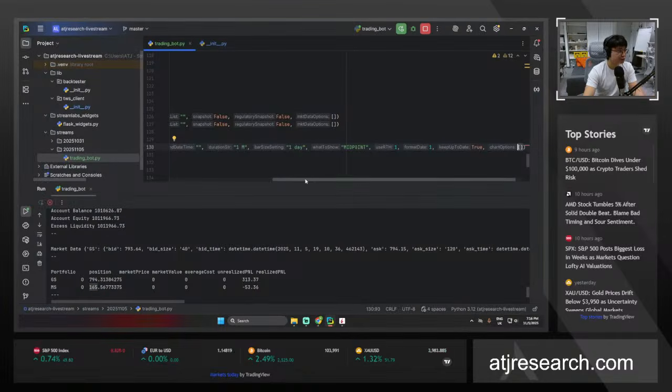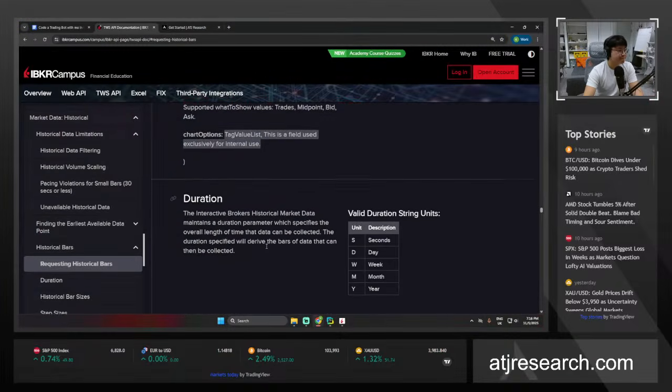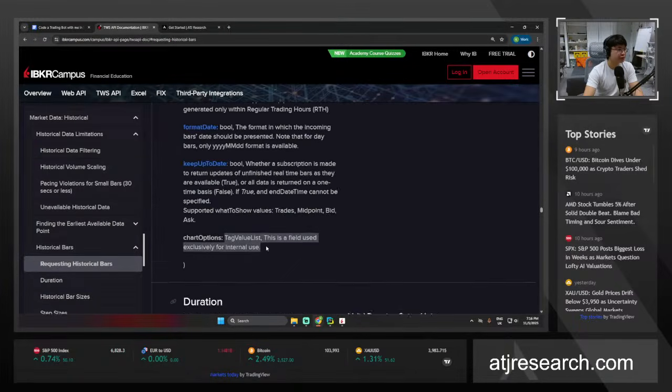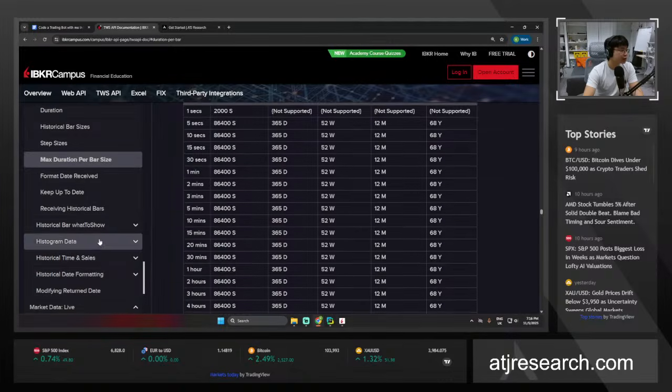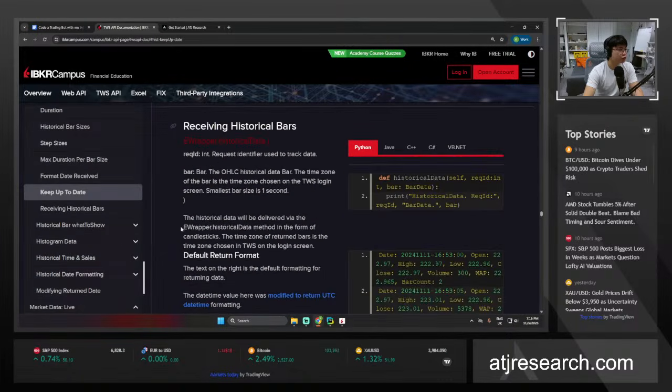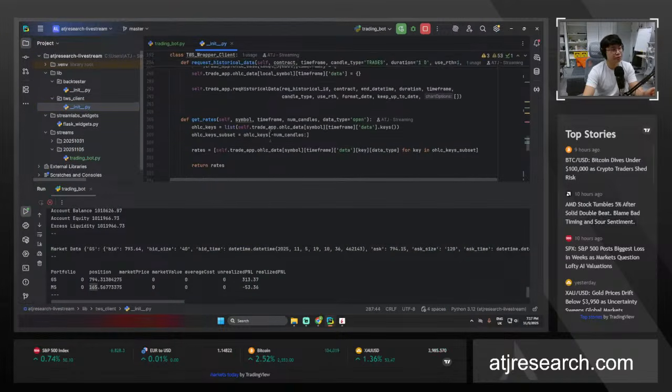Okay, so basically let's just run this and see how we can retrieve the historical data. In order to retrieve the historical data, we have to scroll a bit down and look for the EWrapper function that will handle the data processing of historical data. So here we see historical data that you can just copy. We'll print out the historical data. But again, I'm just going to use my class here and show you how I implemented it for myself.